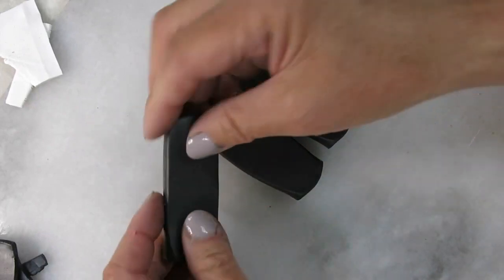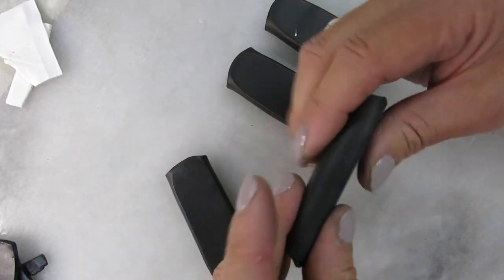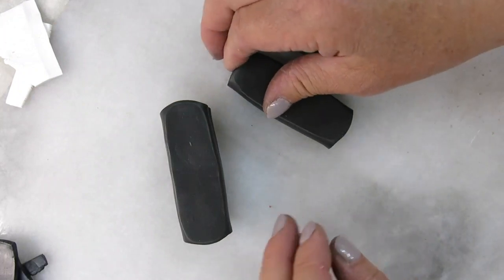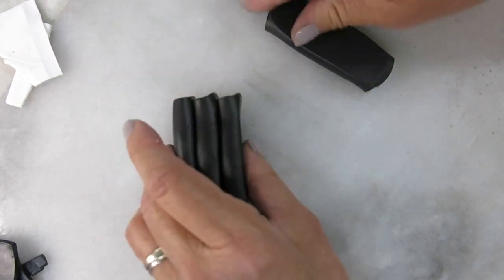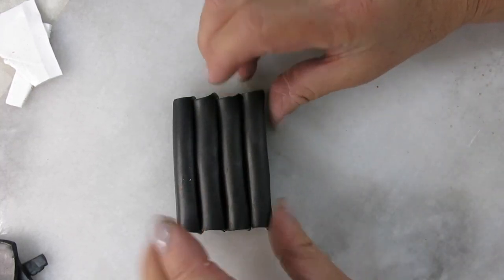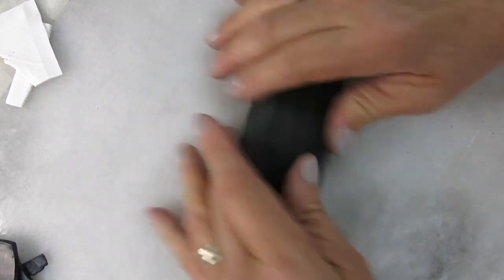Let me just even them out with my fingers. This one got very large in the middle. So I'll even that out, put that on top. Let's take this one, do the same thing. Turn them sideways. And then we've got the last one. And put that sideways. So now I've got four up. And I'm going to turn this into a square. How about that?